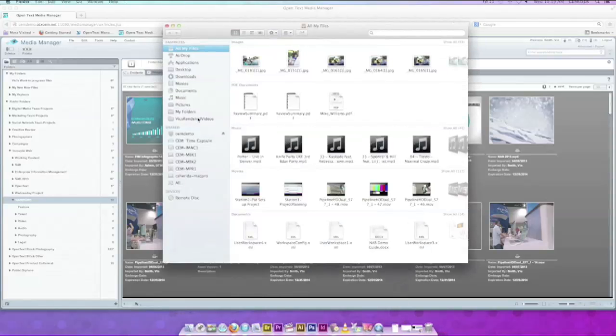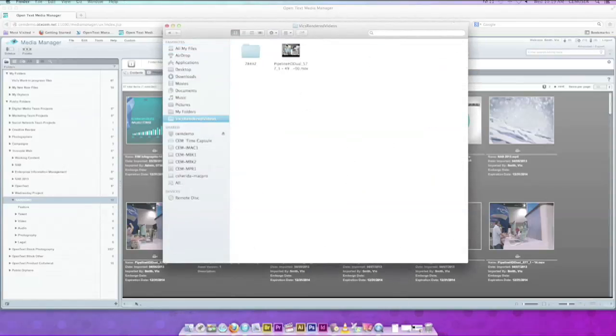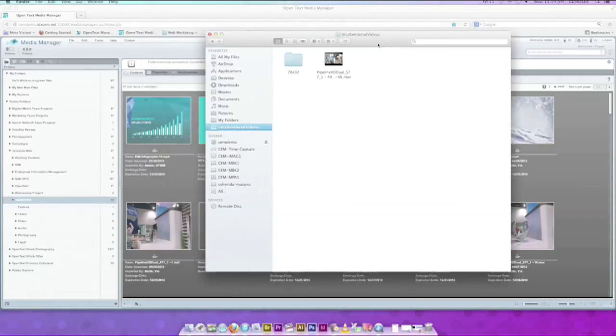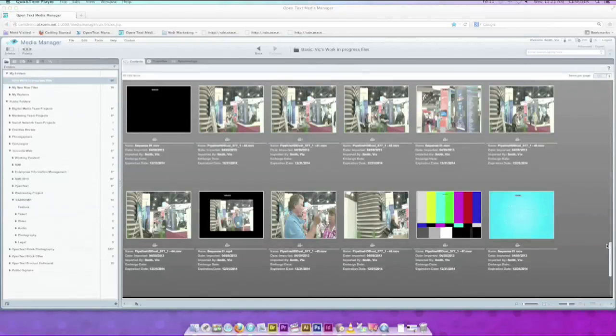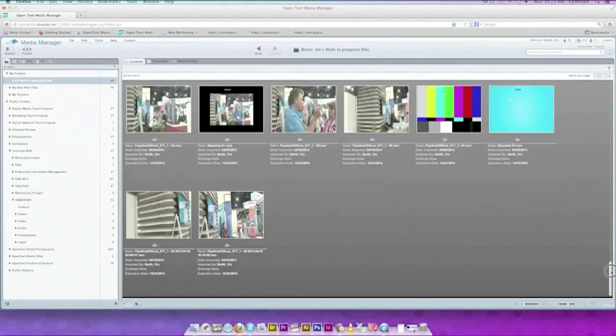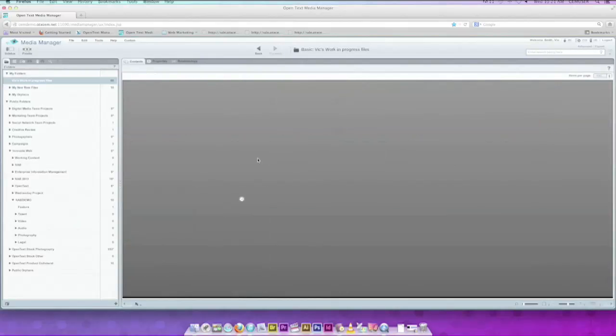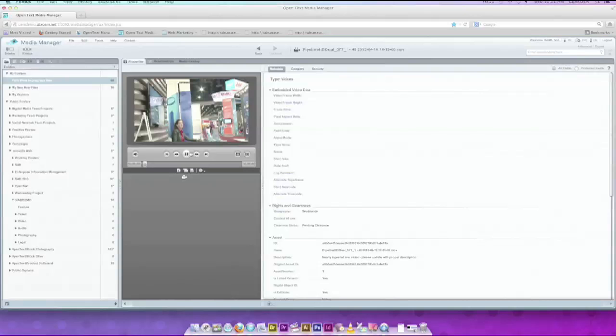He copies the video file from his desktop into Media Manager. He checks the video playback and the metadata from the Media Management interface.